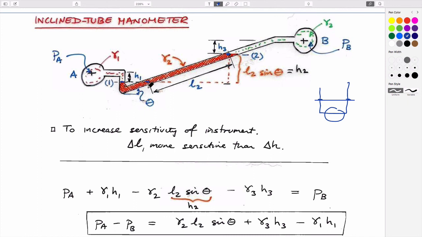And really all it is a function of trigonometry. This would be the difference in pressure that we have here. So this is the delta H that we want. But delta H is going to be equal to L2 times sine theta, right? So if you know what the inclination of this tube is, then you can arrange it.